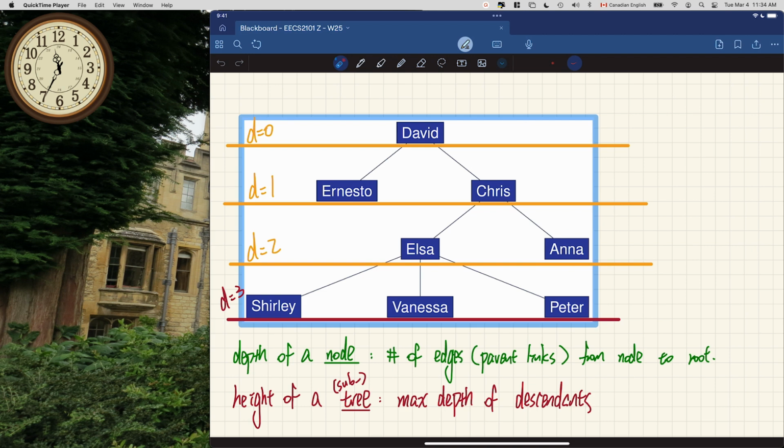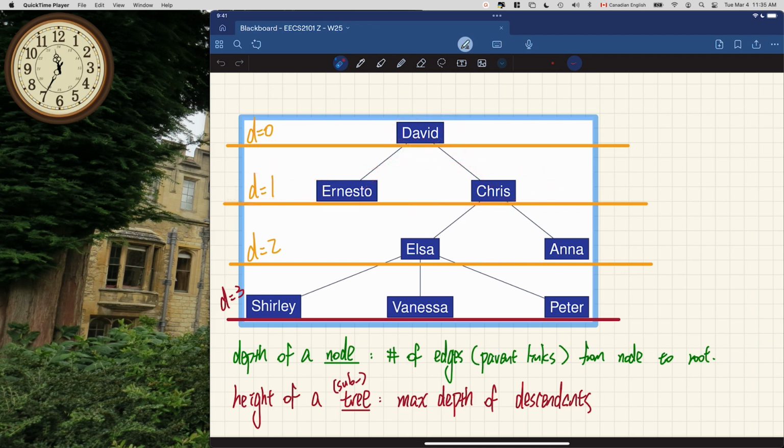But just remember, you can divide any given tree in different levels. You start from level 0, and think about the 0 here simply means the node here has depth 0. Meaning that it takes no edges to really get to the root itself. That's why it's 0. And then for these two nodes, for example, it takes one edge to go to the root. So that's why the depth should be 1. Right? That's the best way to understand conceptually.